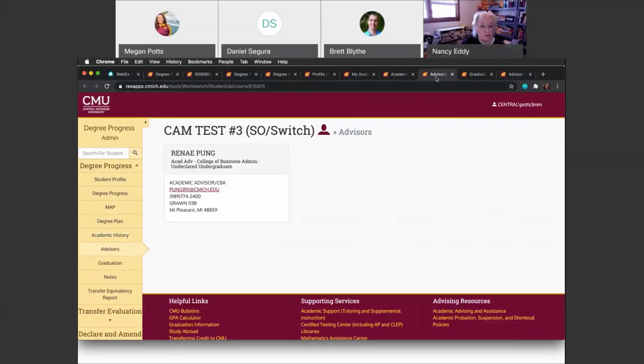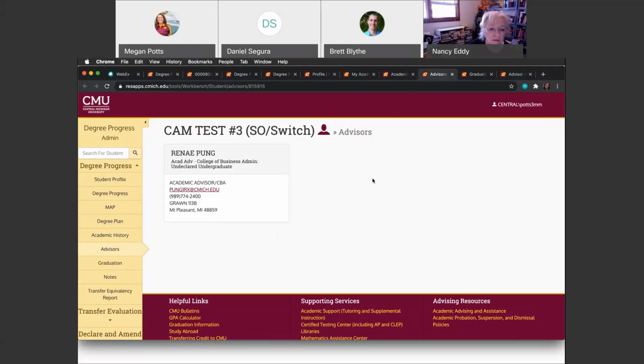This is where you're going to see the student's assigned academic advisor. Some advisors also have their booking links here too. That would be available at the bottom. So students can go right here to find out how to contact their academic advisor and also work on setting up an appointment. It's nice to be able to go there and right away see who their assigned advisor is.